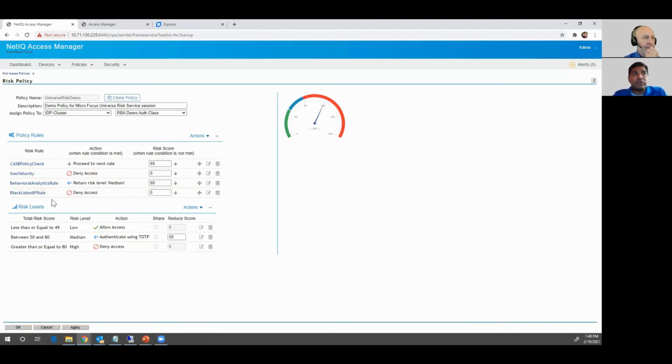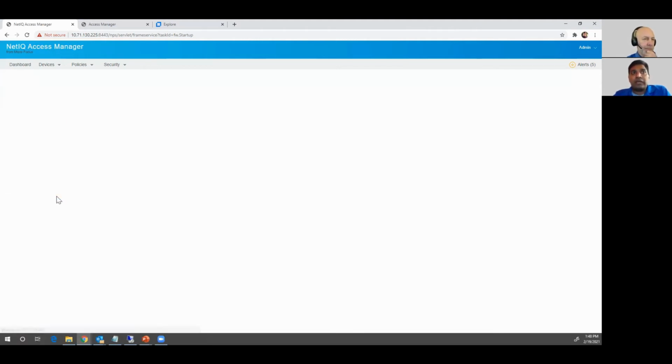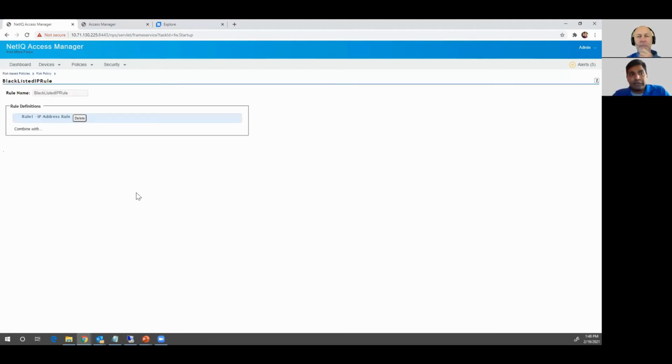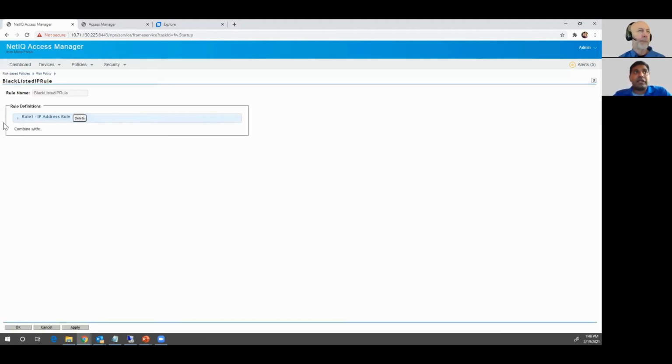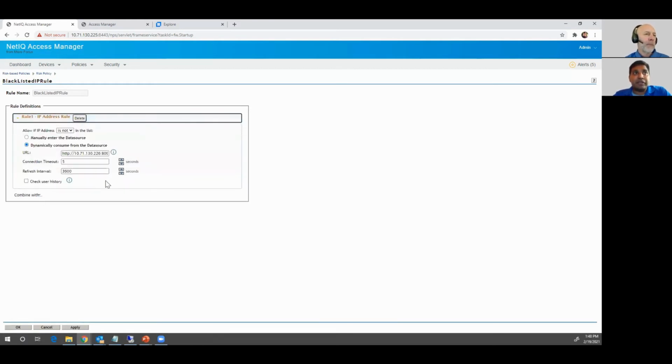And then there is a fourth rule I created called the blacklisted IP rule. The blacklisted IP rule has the ability to look at external web services, or even an external or internal database, for different kinds of restricted IP locations.